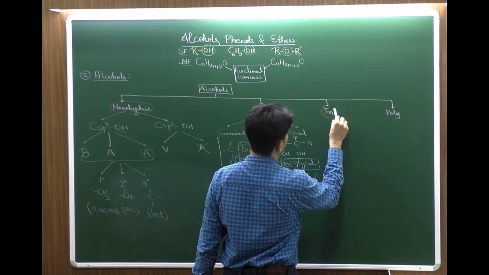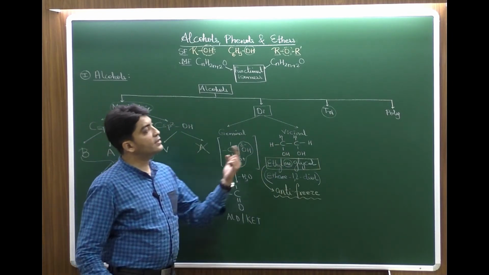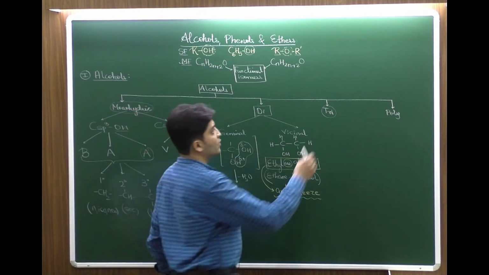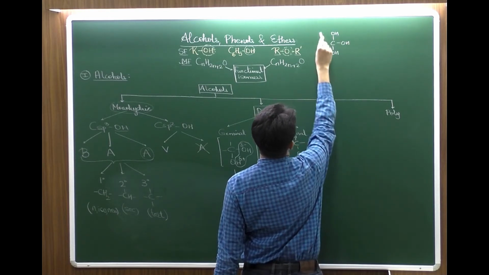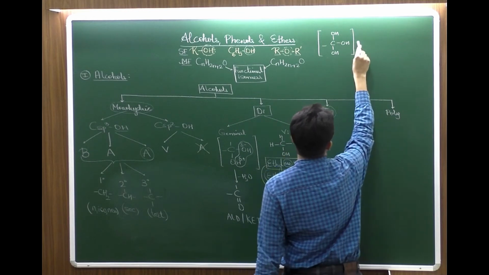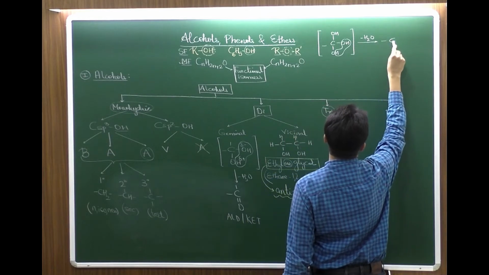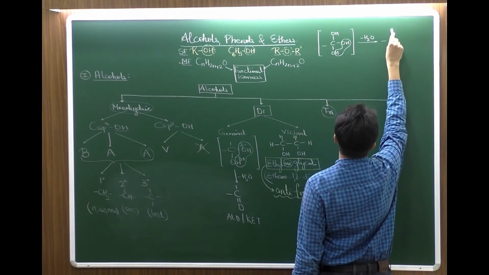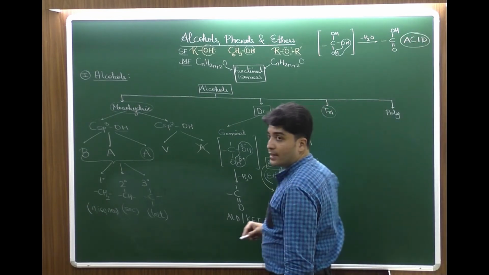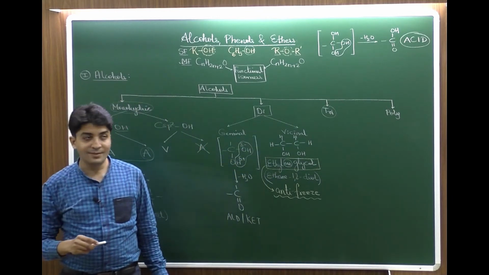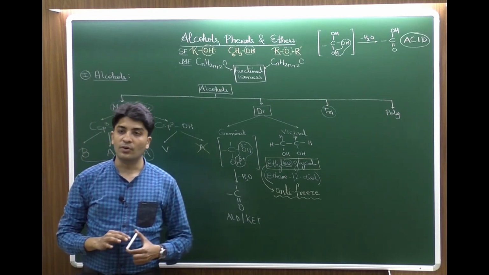Trihydric alcohols also can be classified into geminal and vicinal, but like dihydric, even the trihydric geminal would be unstable, because now when 3 OH groups are on the same carbon, again the compound is highly unstable, so it will immediately lose a water. In this case, when it loses a water, what we get is C double bond O and OH, that is carboxylic acid. It means that trihydric alcohols, geminal ones, are unstable and they will immediately lose the water to give you the final product as a carboxylic acid.